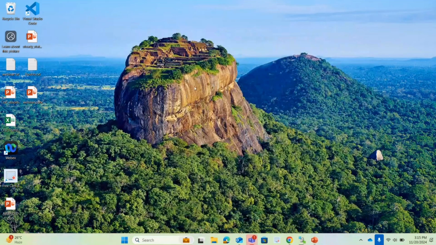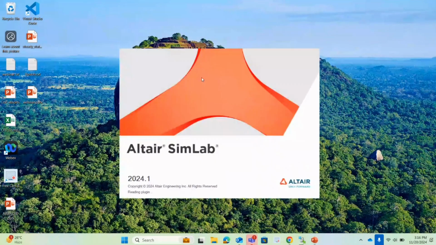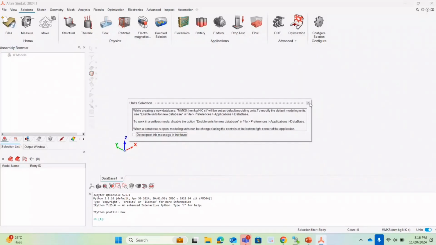I'm using the 2024 version here. Give me a moment. Just like Kavana mentioned, in case you have any doubts, please post them in the chat section. I will have a look at them in the end and answer.